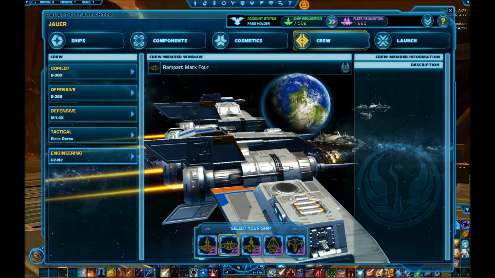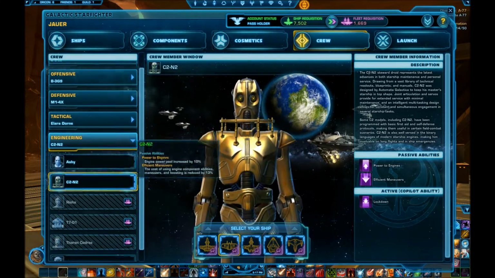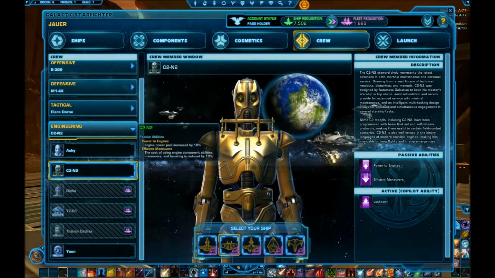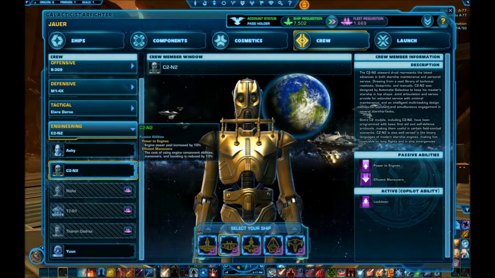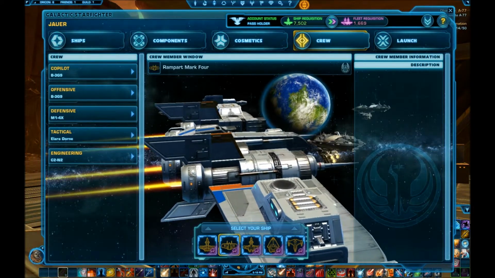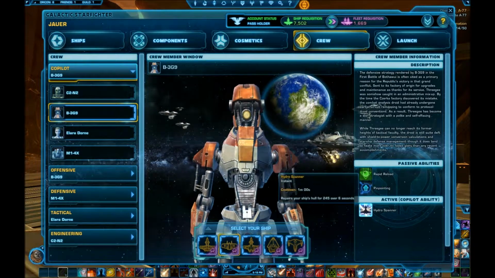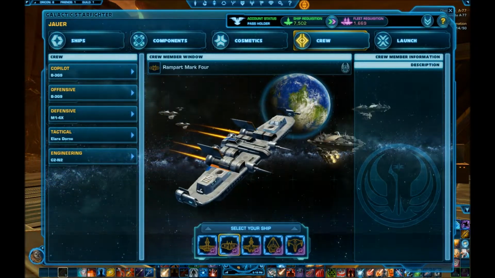And then finally, for engineering, C2N2. You could go for blasters here if you want. Depends on how mobile you plan on being. If you're content to fly around a satellite, you maybe want to swap to Ashy. Up to you. I like having my engines. I like having options. So, increase my engine power pool and reduce my ability costs so I can use them. Of course, co-pilot's going to be B3G9 for the amazing Hydro Spanner ability. That ability will keep you alive for days underneath the satellite.